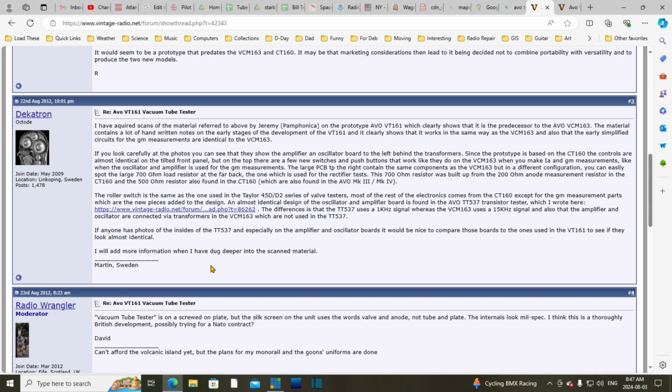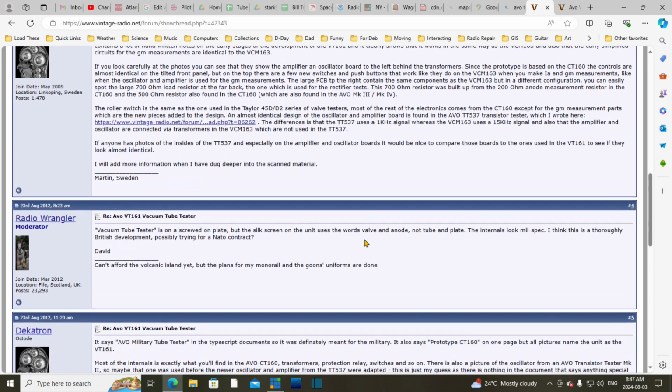Wow, okay, are you getting all this? It's starting to kind of leak through my head here. If anyone has photos, vacuum tube tester is screwed on plate. That's true. On the one I have on my bench, it says AVO vacuum tube tester, and that's a screwed on plate. The rest of it uses the word valve and anode, not tube and plate.